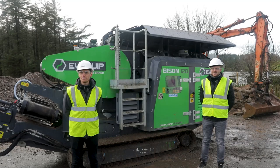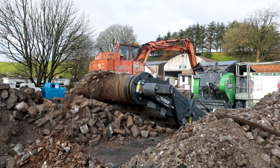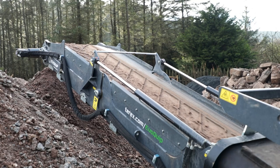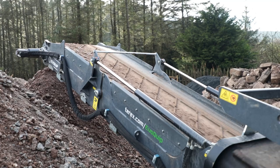So you see the likes of today at Watertop Farm, what would the CSS be set at? What would we be crushing at today, roughly? So today we have it set at 40mm. You can see there the size of product that we're getting out. But we can obviously vary that depending on where the material is going to be used. So just for this particular job, that was a requirement.